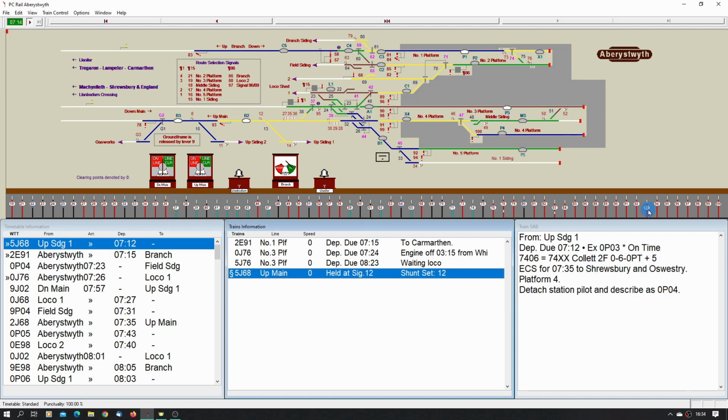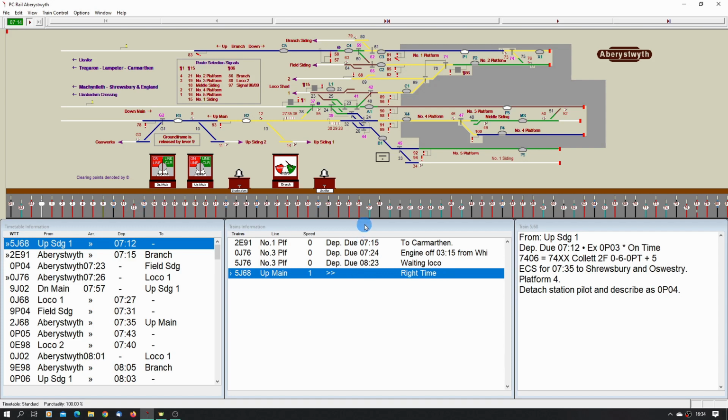Right, so now it's stopped at 12. I've put 93 back. Change these points 13. And then bring it down 12. Let's have a look. What did I say? 27. Yeah. And into number 4 platform, I would say 28. And then 46 to take him into platform there. Right, that's all set all the way through now.